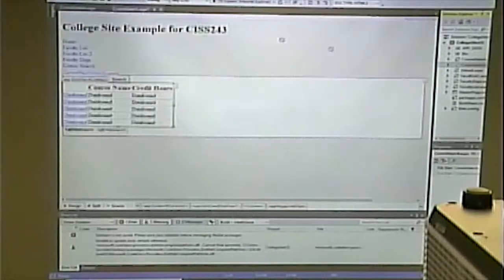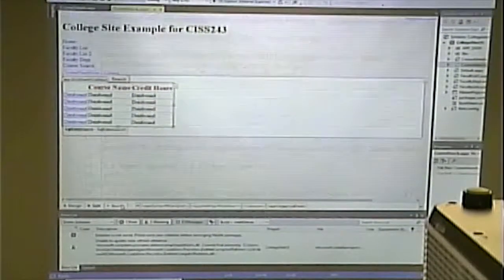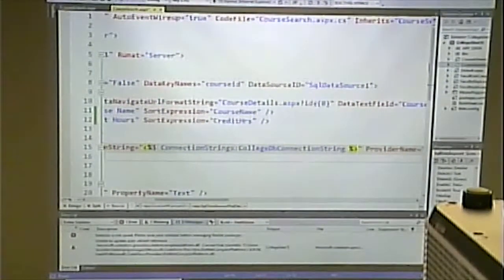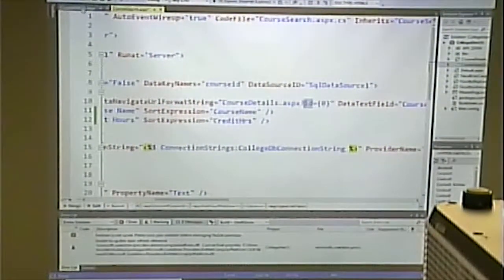So to pull it off that field, we have to put it on that field. So this field ID has to match with what we did and where we put it on the query string. So we called it ID on the query string when we put it there, so we have to call it ID when we pull it off of there. So that's our course SQL data source. It'll pull the one course whose ID matches the ID that we pass.